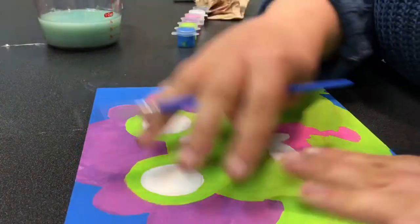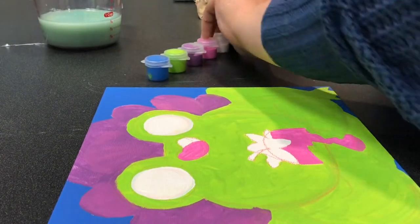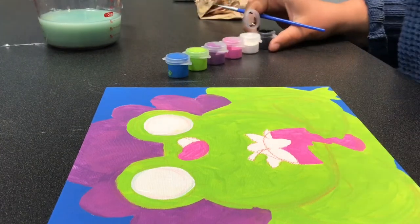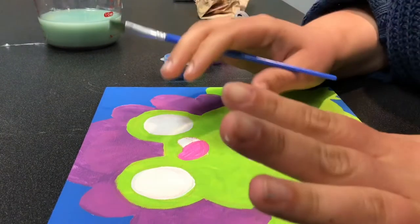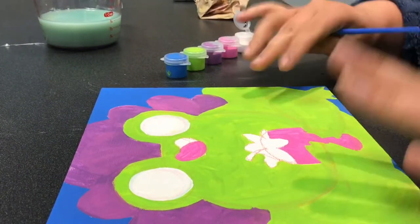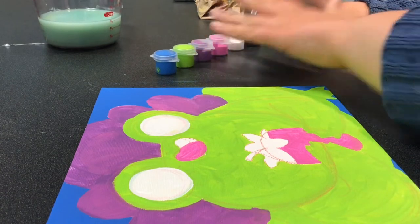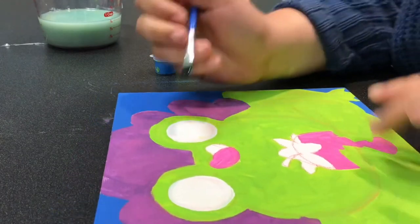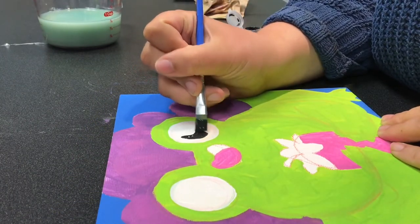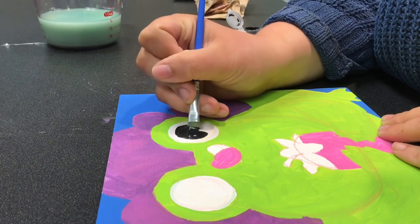Okay, friends, so now my piece is totally dry, so it's time to use our black. We're going to outline everything, add some details in black, and then once everything dries of the black, you can go in and retouch any areas of color. But the first thing I'm going to do is add some pupils to my frog. I like to see them, so he looks a little less creepy. So it's basically just a circle of black inside of your white circle.